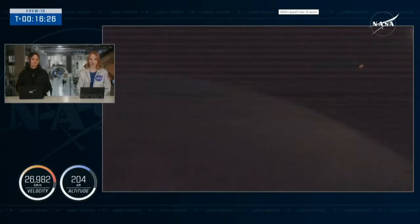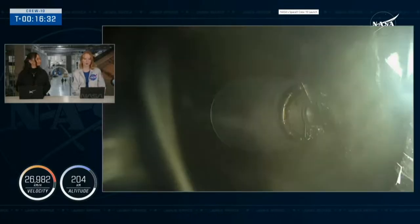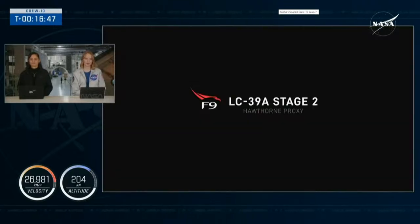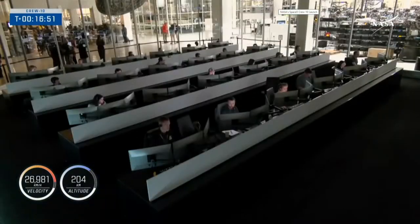And now we're just waiting for confirmation that the nose cone has fully deployed with all of the hooks open. But just to recap a little bit, we did have a successful liftoff of Crew 10 about 18 minutes ago at 7:03 p.m. Eastern, 4:03 p.m. Pacific. And following an approximately 9-minute ride after liftoff, we had that orbital insertion, and Dragon and Crew 10 were flying free and well on their way to the International Space Station.